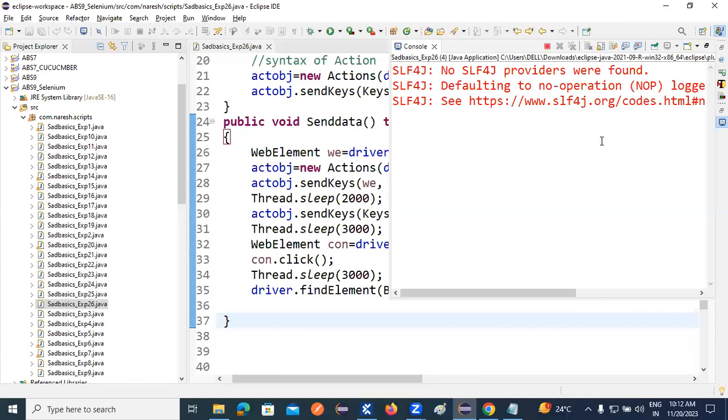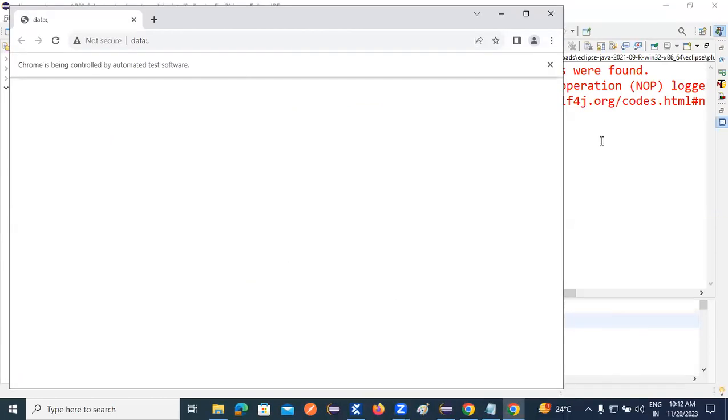Launch the browser. Complete page, home page is stuck. Already search is applied.